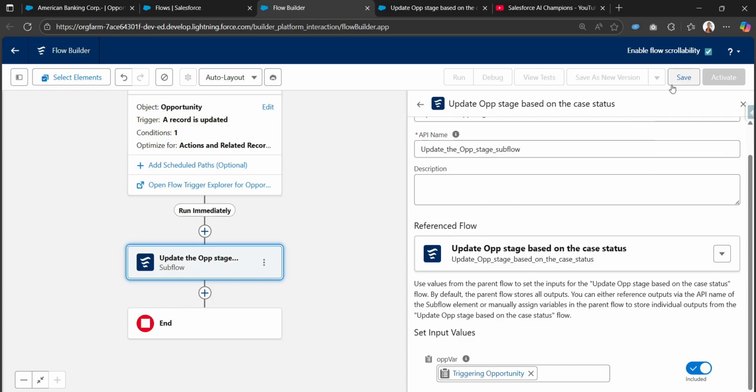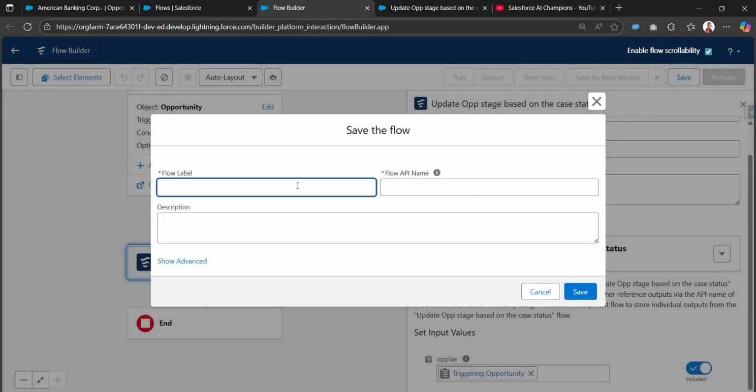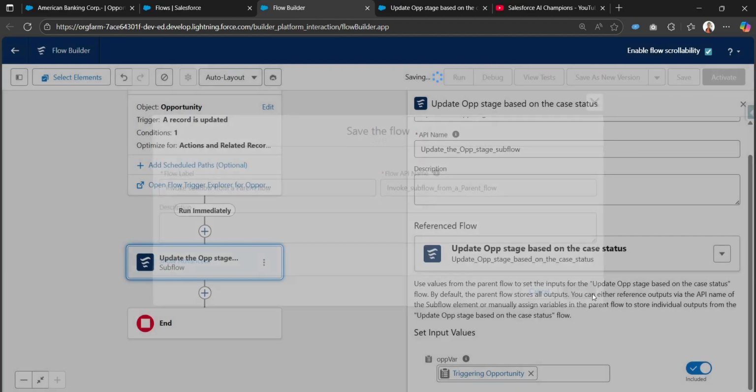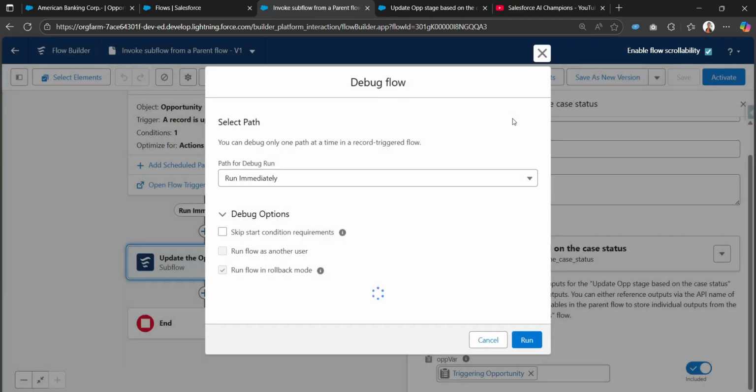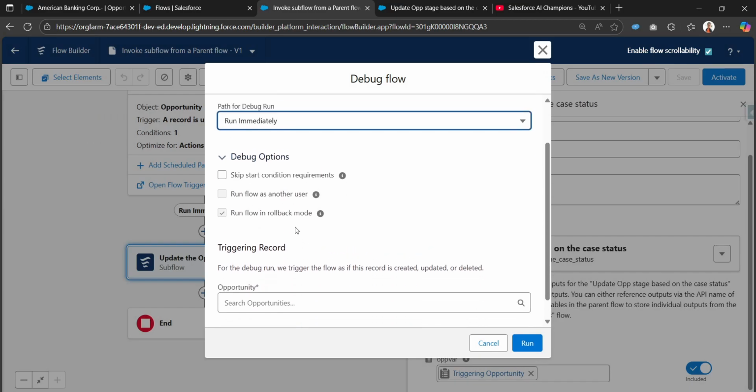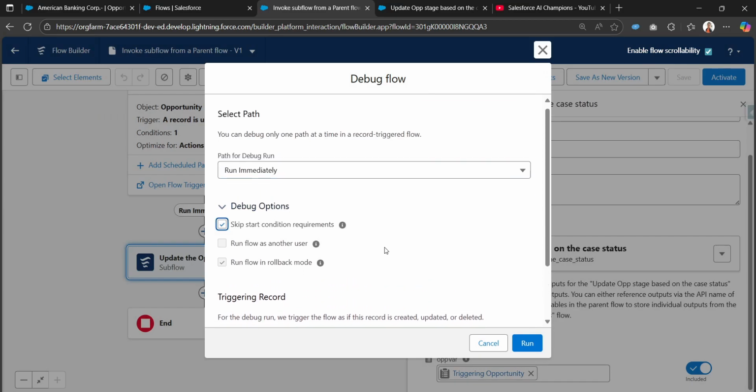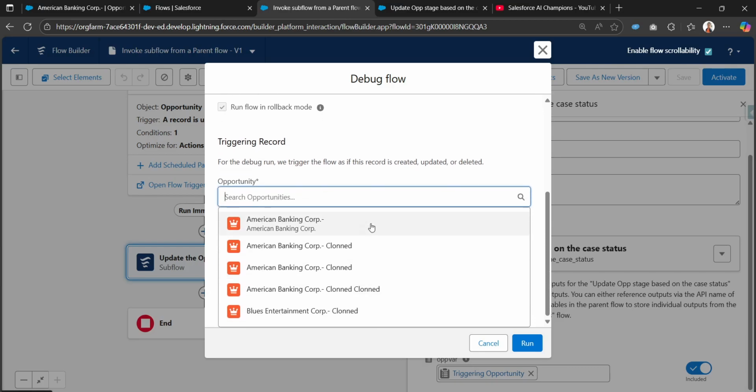And let me save this flow, like invoke subflow from a parent flow. I'll save, and let me quickly debug this one as well. So let me click on the skip start condition requirements.